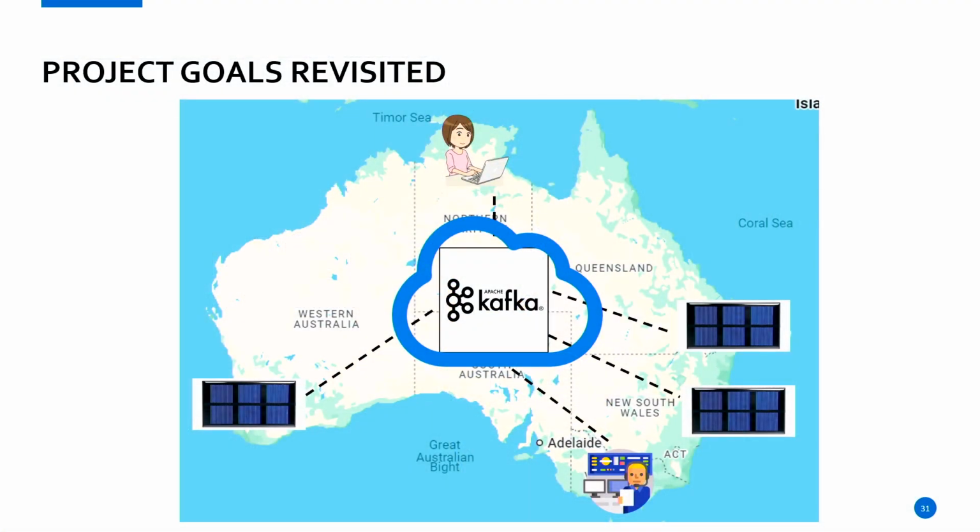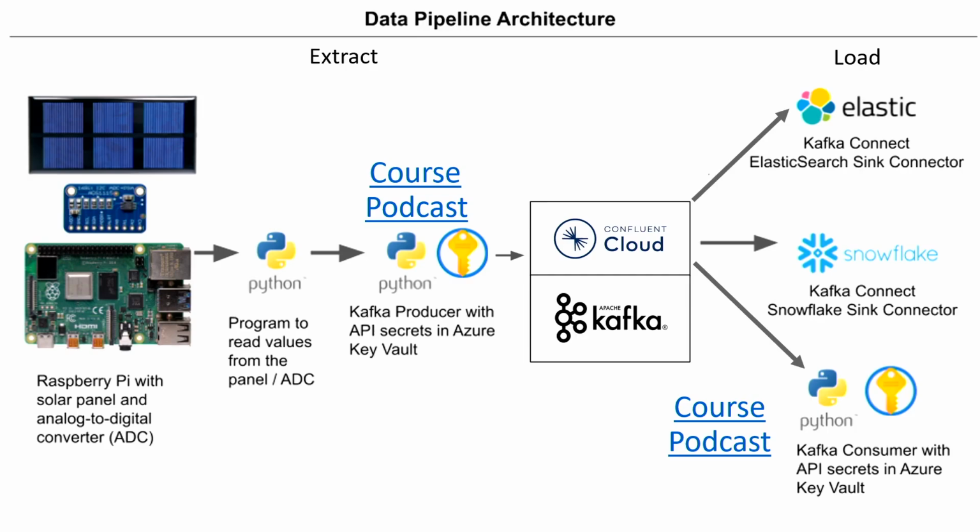Now, for today's presentation, we've just used a single solar panel and one downstream consumer, but Apache Kafka is excellent at handling multiple producers and consumers. So with what we've built so far, it would be fairly straightforward to add more solar panels using this same type of methodology, and then you can also have more downstream consumers consuming that data. And from there, we can add a couple of cherries on top, one of my favorites being the Azure Key Vault to help store some of our API secrets.